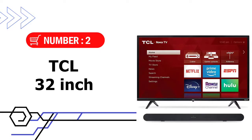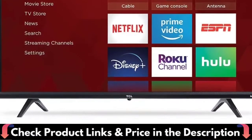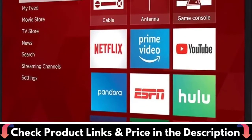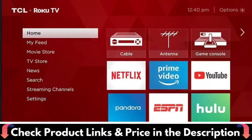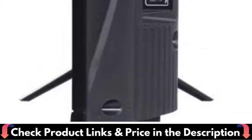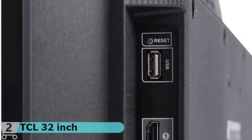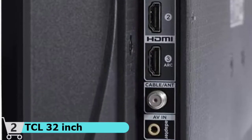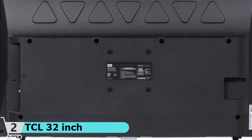Number 2 in this best TV under $300 list is the TCL 32-inch Smart TV. You save time and get to your shows faster with simple voice control. This TV works in conjunction with the Roku mobile app and provides access to over 5,000 streaming channels to meet your entertainment needs. It has a 1080p Full HD resolution and a refresh rate of 60Hz. It weighs 18.7 pounds and measures 35.6 x 7.2 x 22.7 inches.